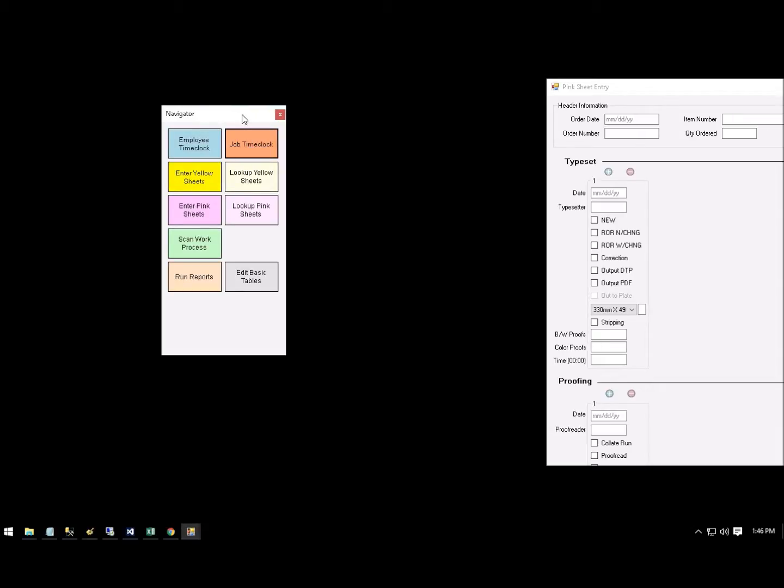Now, this Job Time Clock button is special in that it will enable us to collect all of the pink sheet and yellow sheet data that we are currently collecting, but in a fraction of the time. Currently, literally hours each day are spent recording the pink and the yellow sheet data. This will automate that process to eliminate the need of passing sheets through the warehouse. It will eliminate the need to enter the data once it's been recorded on the sheets.